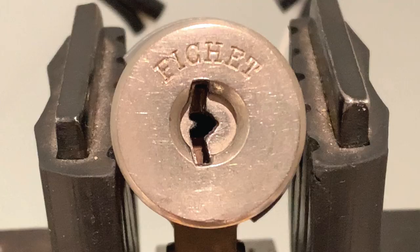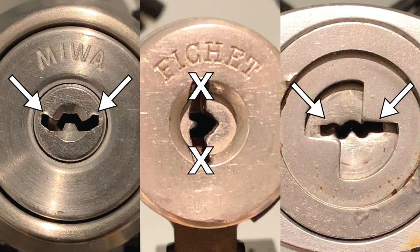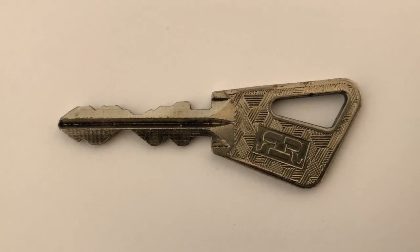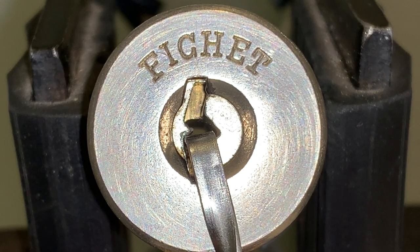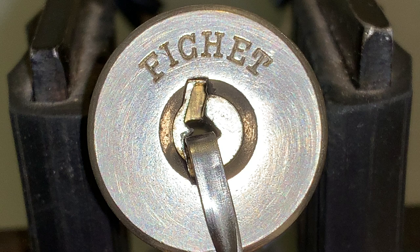The 666 has a W-shaped keyway, much like the Miwa U9 or the Ingersoll. With these types of keyways, the best area for tension wrench placement would be the periphery, as it gives the most room for you to pick. Fichet definitely considered this when making the 666, and deliberately constructed their lock so that tensioning from the periphery would not be possible. This is accomplished by extending the keyway into the housing of the lock. The housing has cutouts which allow entry of the key. The key in turn has a narrowing of the blade next to the bow such that it will not engage with the cutouts of the housing. Tensioning from the periphery is futile, as it would just transmit the tension to the stationary housing. Therefore, the best position to tension would be towards the center with the shortened bottom of the keyway tensioner. This positioning makes picking more difficult, as it limits the room to pick.